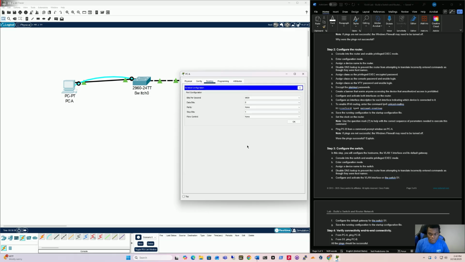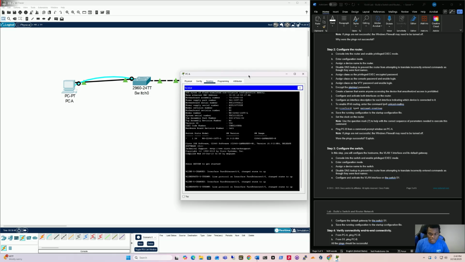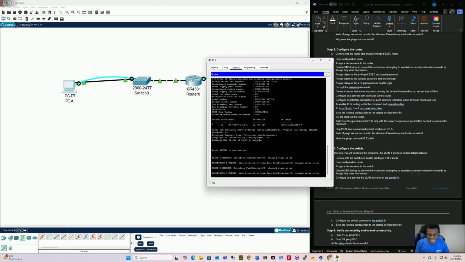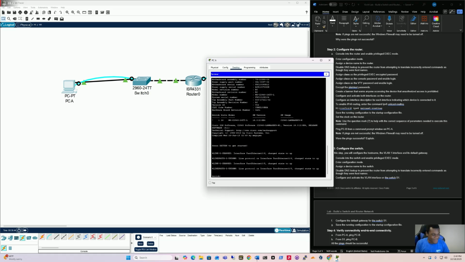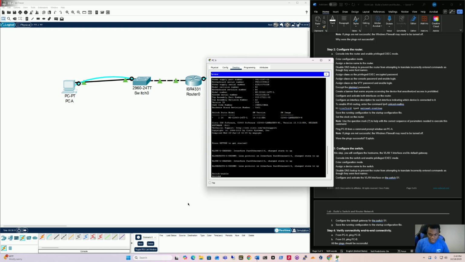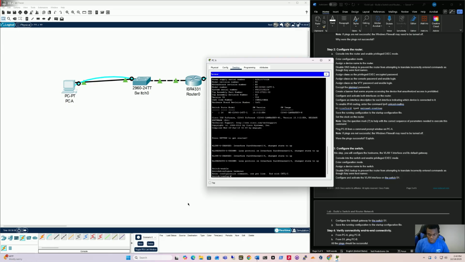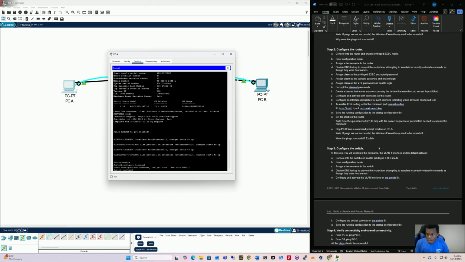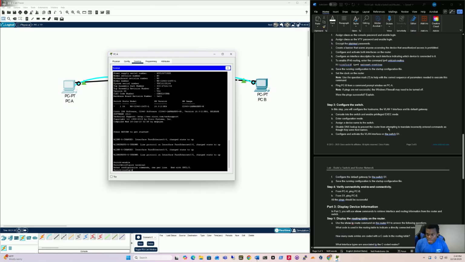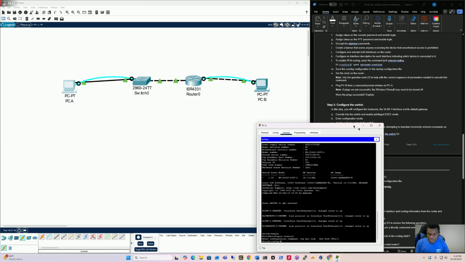and go to terminal, because we are going to the console interface. We're just gonna go ahead and enable and configure terminal. And we need to assign a name to the device.